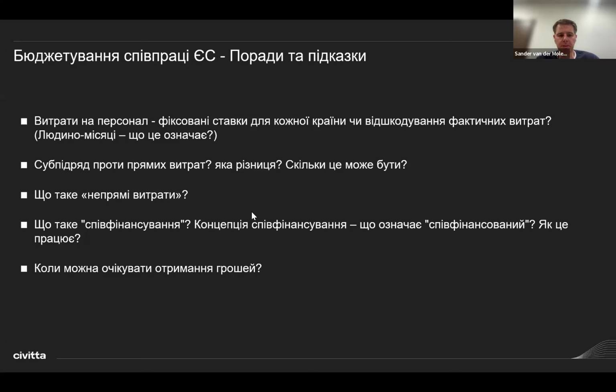One thing, the next point maybe, on indirect costs. This is something to really keep track of which scheme has what kind of indirect costs, because it reimburses the cost that is assumed you have for running an organization, the overhead costs of a project. And some projects might have very low indirect costs eligibility of 5%, 7%. Some might have it 20, 25, or 30%. And this is something that makes the scheme a bit more attractive.